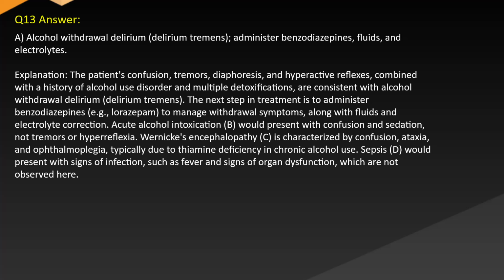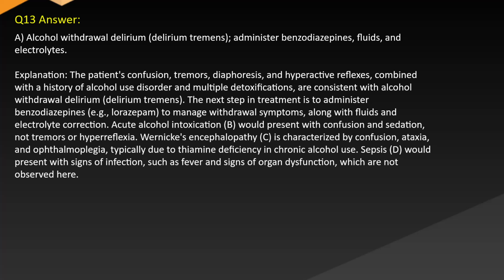Answer A. Alcohol withdrawal delirium, delirium tremens. Administer benzodiazepines, fluids, and electrolytes. Explanation: the patient's confusion, tremors, diaphoresis, and hyperactive reflexes, combined with a history of alcohol use disorder and multiple detoxifications, are consistent with alcohol withdrawal delirium, delirium tremens. The next step in treatment is to administer benzodiazepines, e.g. lorazepam, to treat withdrawal symptoms along with fluids and electrolyte correction.